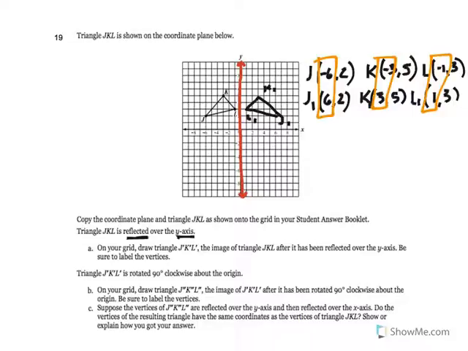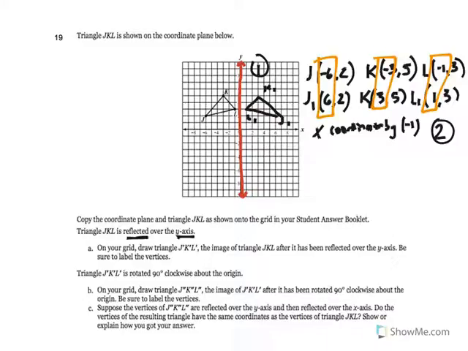found our points, either from the picture, or we can just start with the original points and multiply the x coordinate by negative 1. Because y is the boss. So those are the two ways that you could have reflected this shape over the y-axis. And then found the coordinates.